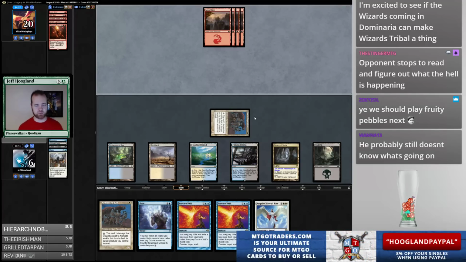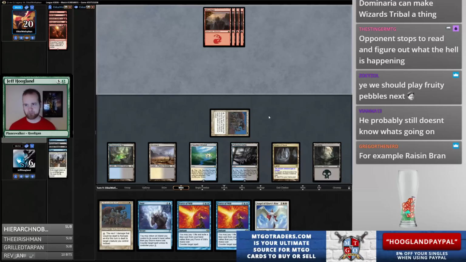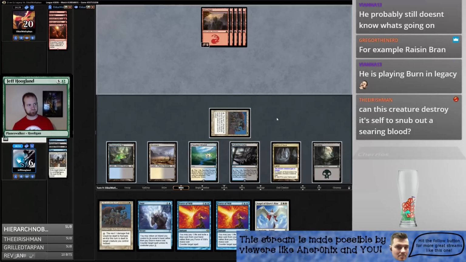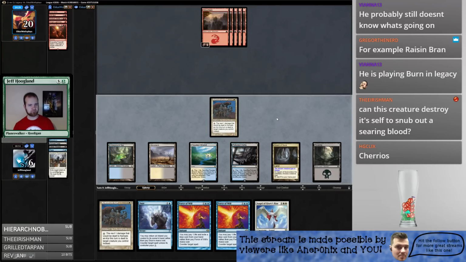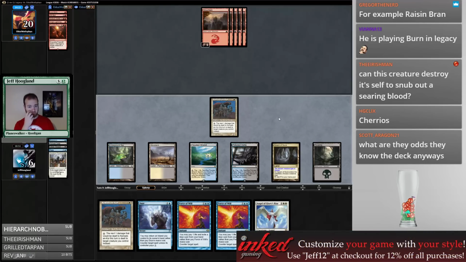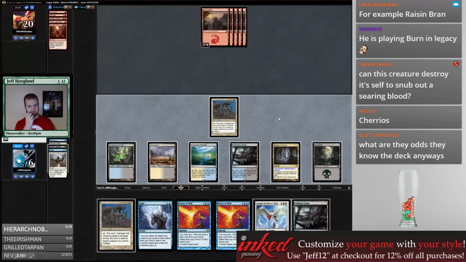Well, the good news is we're both building houses of bricks, so that's nice. You try and kill me during my upkeep here? That would be bad for me. God, what a tilt.